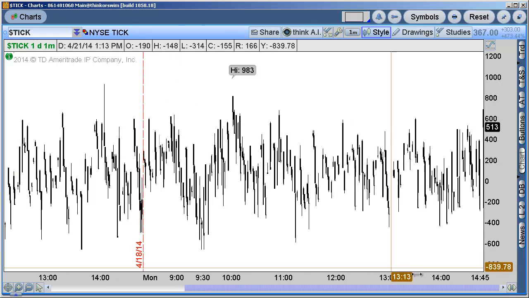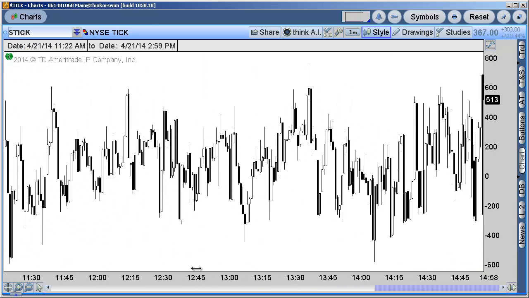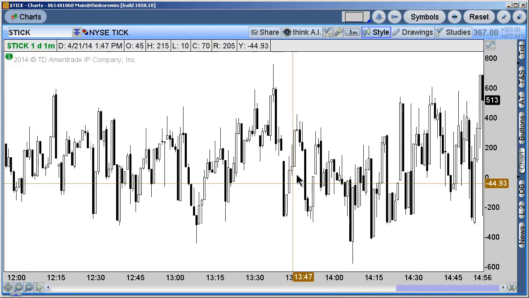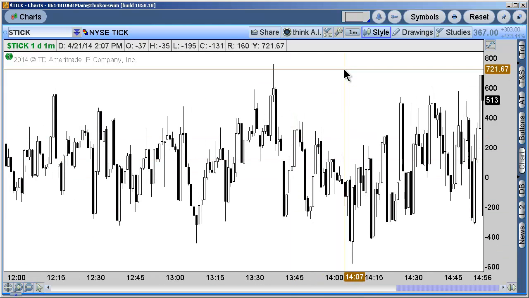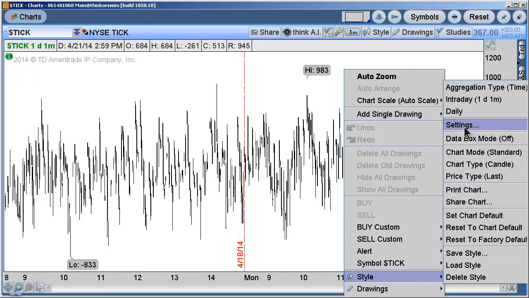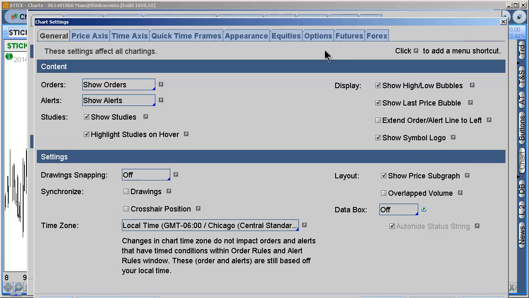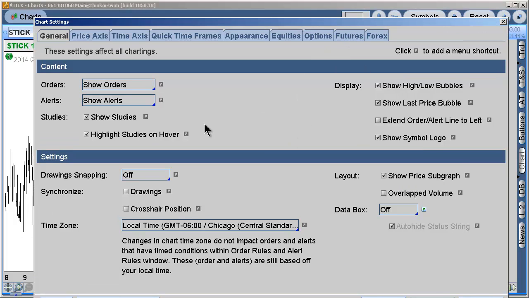So this is all how you start stepping into these and making them easier to see. Now in this case too, you might say the white are kind of difficult to show up, so what I do is go back into Style and Settings. Now when you use the metal theme, which is what I use in Thinkorswim when you first launch it, that's what's going to determine the colors of a lot of what you're looking at. I think that's a great color to use because it's a happy medium between the black and the white.